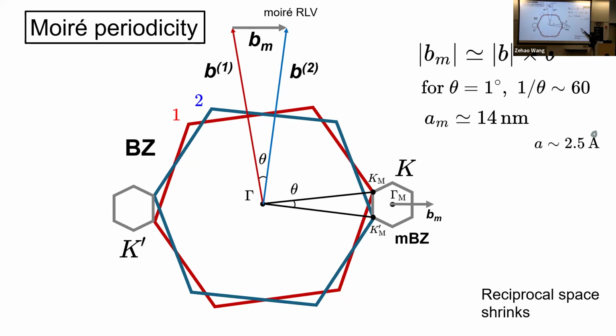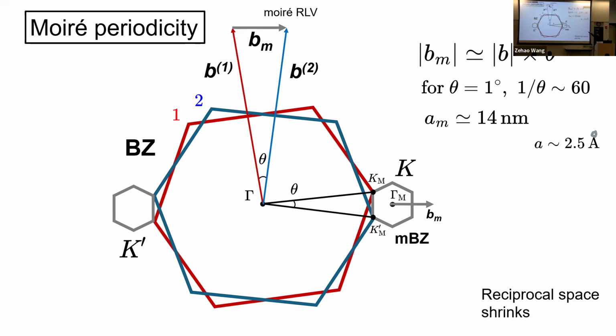Because the reciprocal space shrunk, clearly the real space must expand. So you've basically gone from a lattice scale of a few angstroms to a moiré period, which is roughly 10 nanometers. A moiré unit cell is now really big. It contains 60 squared of the original number of unit cells, so one moiré unit cell can contain thousands of carbon atoms in it.